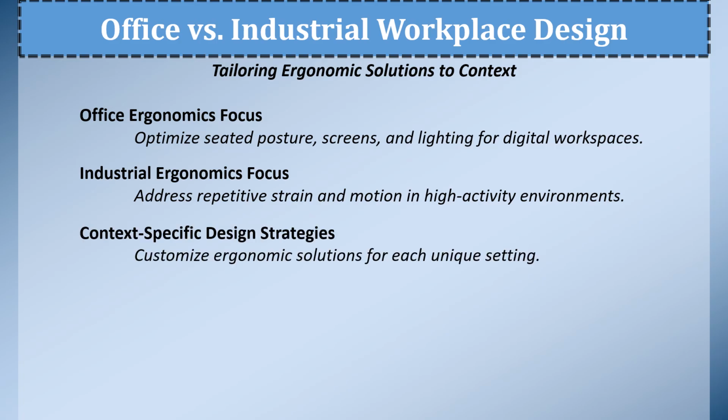Context-specific design strategies: each environment requires different tools and ergonomic priorities. While offices may focus on cognitive load and micro movements, factories demand physical risk mitigation. AI and UCD methods must be tailored to these distinct contexts to be effective. There is no one-size-fits-all in ergonomics. Office and industrial settings demand different design approaches, technologies, and evaluation methods based on user activity and environment.